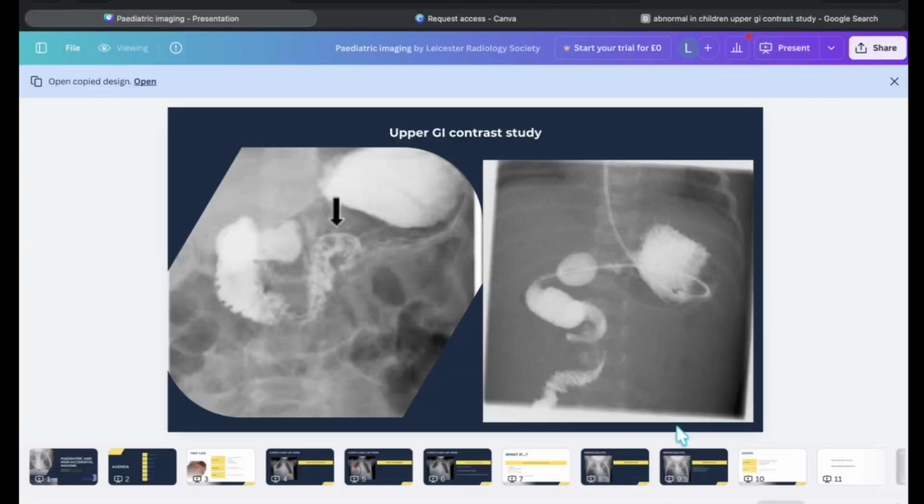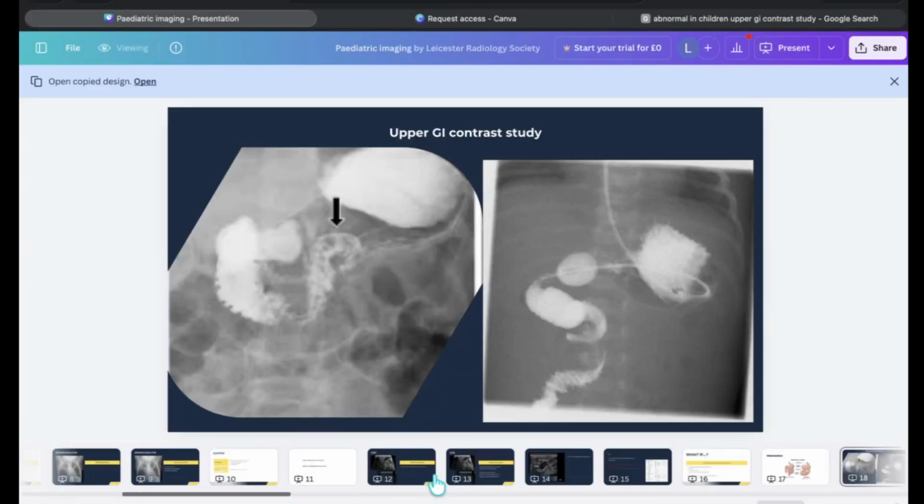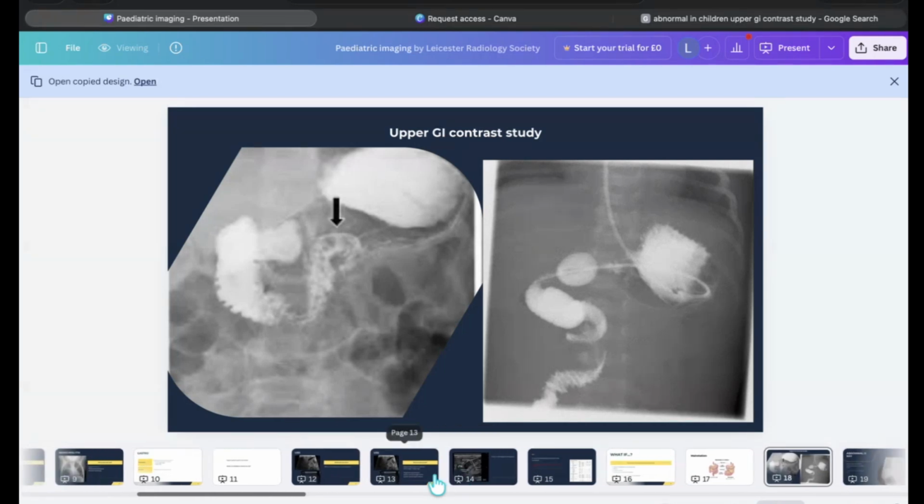You can see the NG tube in the stomach, and now it's moved into the pylorus and proximal duodenum. Now, if you compare the two pictures, on the right-hand side, you see dilated duodenum. D3 is not crossing across to the left. Instead of going to the left and going up, it's corkscrewing down towards the right. So this is abnormal. This is malrotation with volvulus.